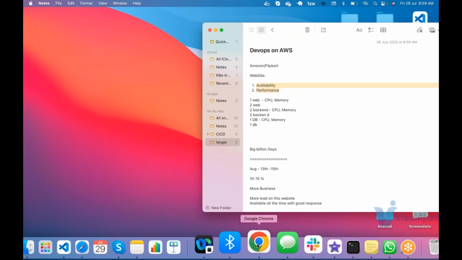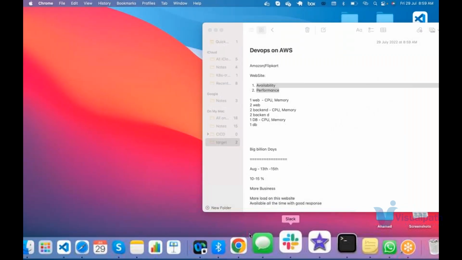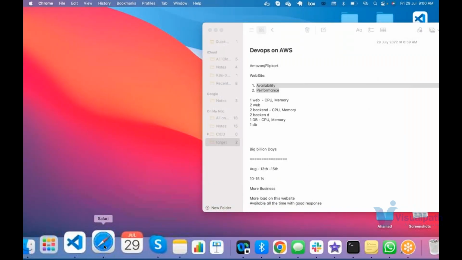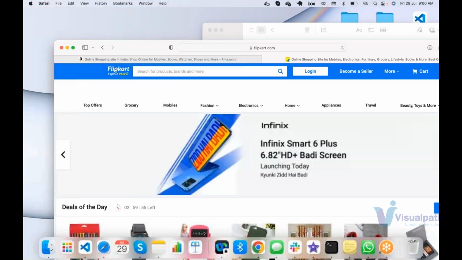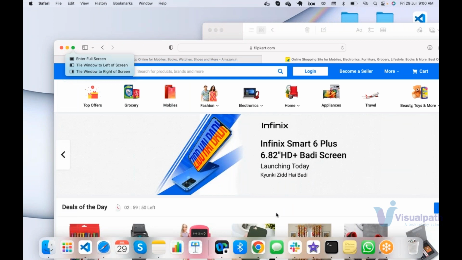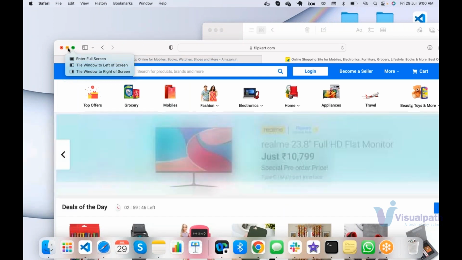If you click on a particular product and it keeps on loading, next time you will never come to this Flipkart. It's always slow, and you start complaining that it is not even allowing you to choose anything. That's why availability and performance are pretty important for companies. Okay, right.